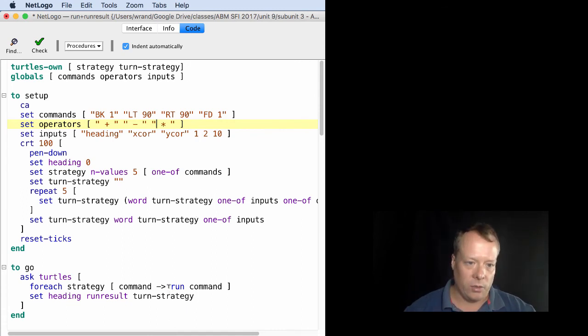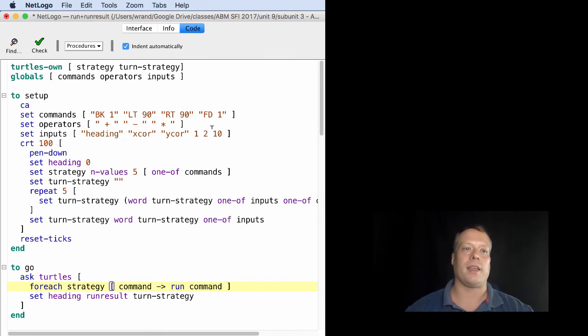And by the way, just so you notice, there's one of our anonymous procedures right there, right? So the procedure isn't defined ahead of time. It's just whatever executes this run command execution, and it gives the command as the input for each of those strategies. So it's applying that to each one, pulling out each of the elements, and then running whatever it comes out with, right?